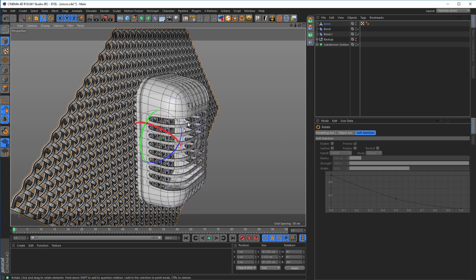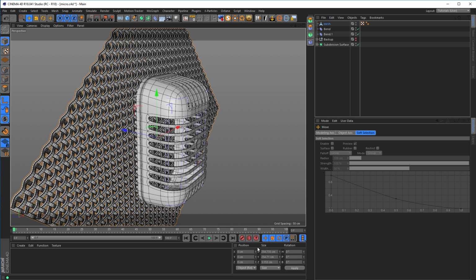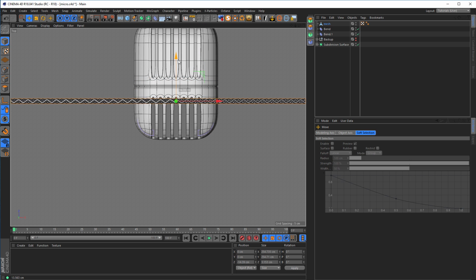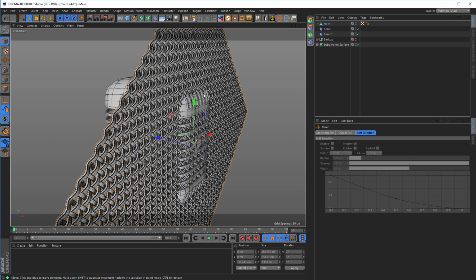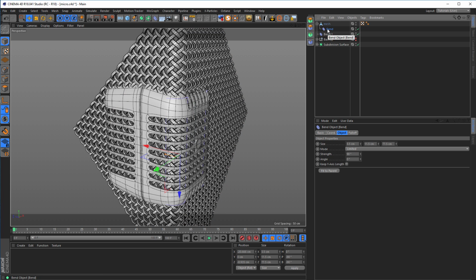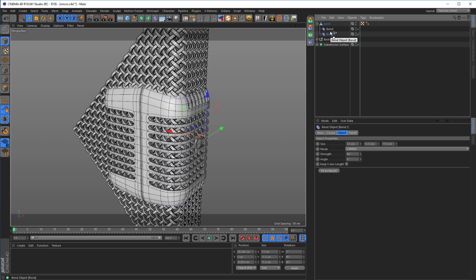And now E for move tool. First thing I do here is I move the mesh 45 degrees, but I don't want the axis at 45 degrees. So I go to the axis tool and go here to the axis and set everything to null. So okay, and now let's go to something like here, and let's see what we get if we activate our bend deformers. I could now put the bend deformer under the mesh, so something like this, and the second one too. You see, it would work.